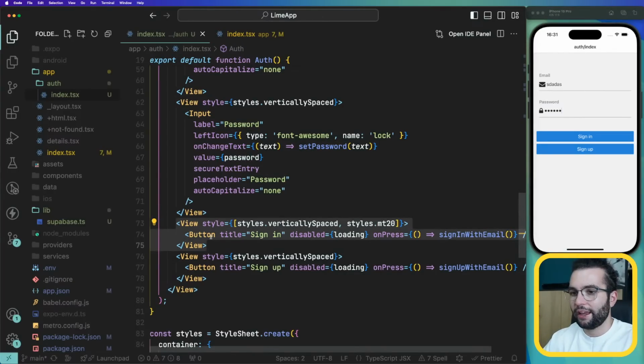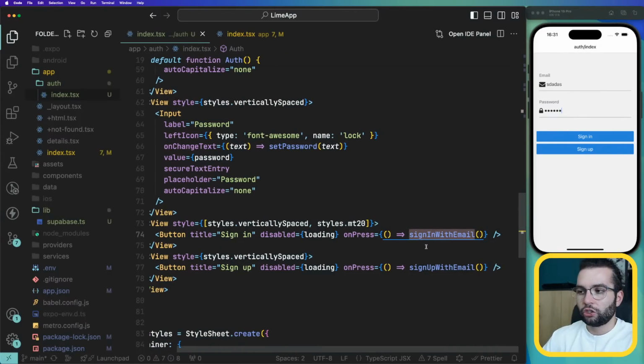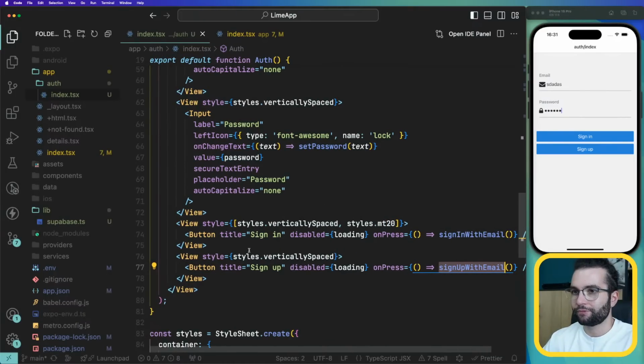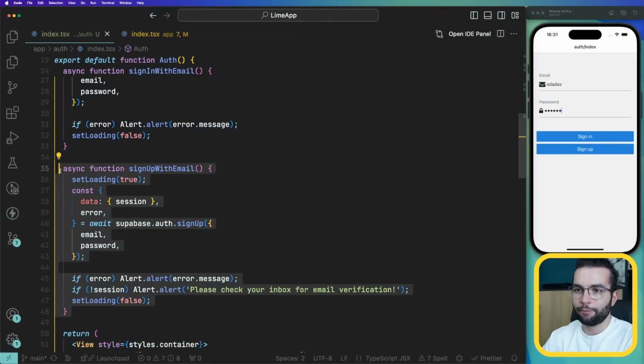And down below we have the first button for sign in and the second one for sign up. They are calling two different methods, sign in with email and sign up with email.